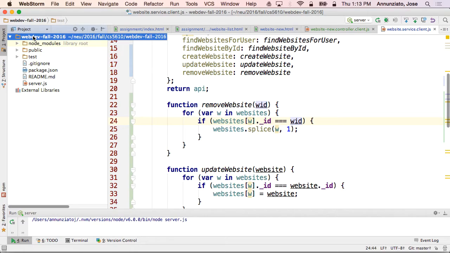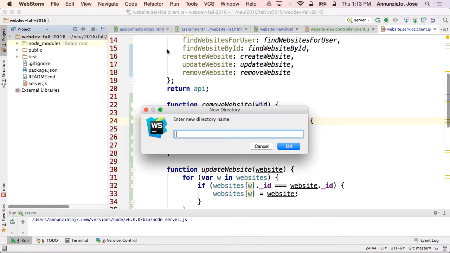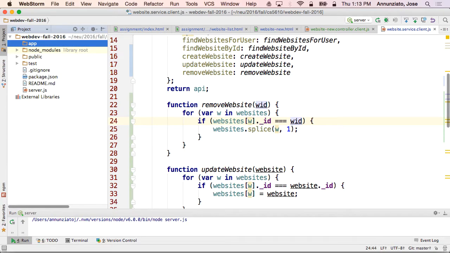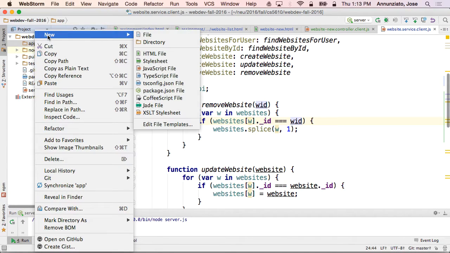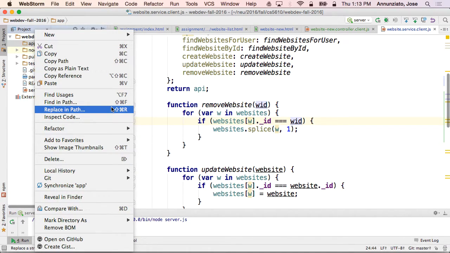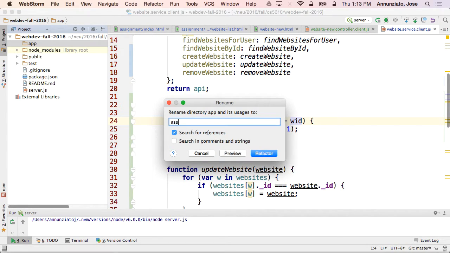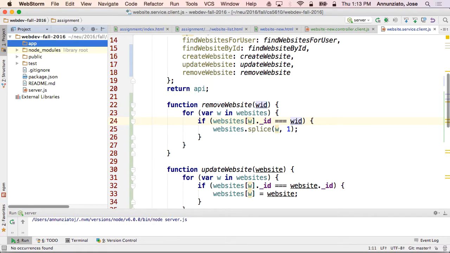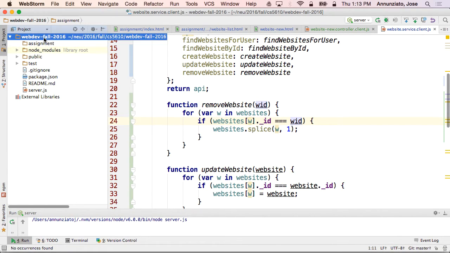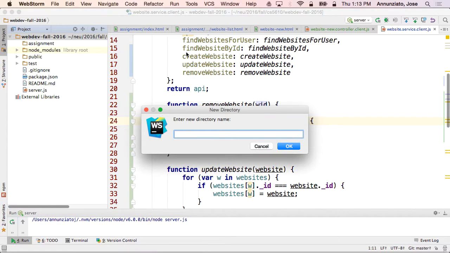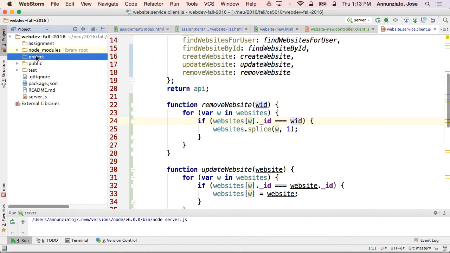So for instance, let's create something new here. We'll create app. In this directory, we're going to create our application. Actually, let me give it a name. I believe in the assignment I asked you to call it assignment. And if you're doing your own project, I asked you to create yet another directory here called project. So this will be your server-side code for your project, and this will be where you put your server-side code for this assignment that we've been working on throughout the semester.